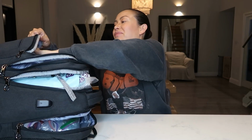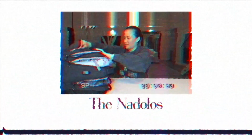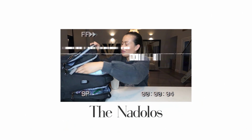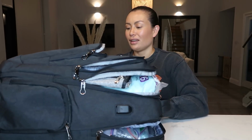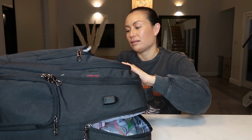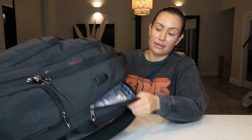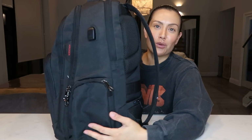Where am I gonna put this? Okay. All right, guys. I might do a bit of readjusting here because I missed a pocket. So, looks pretty full, huh? But it closes really easy. And it's not even actually full. So I've still got space to fit last minute things like my headphones. My iPad can still fit down the back there in this back slot. So I still have to pop that in, or even my laptop. I haven't decided which one I'm going to take yet. I think my laptop. And there you have it. Literally fit all that in one bag.